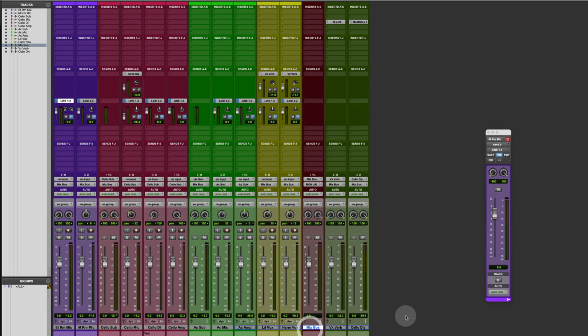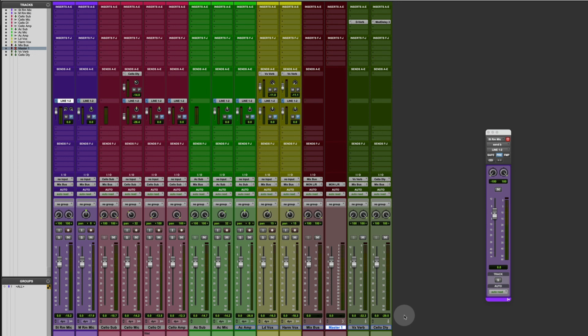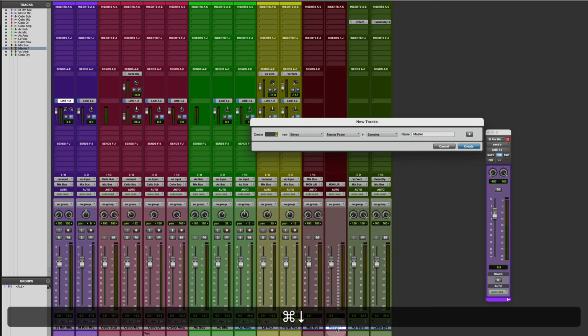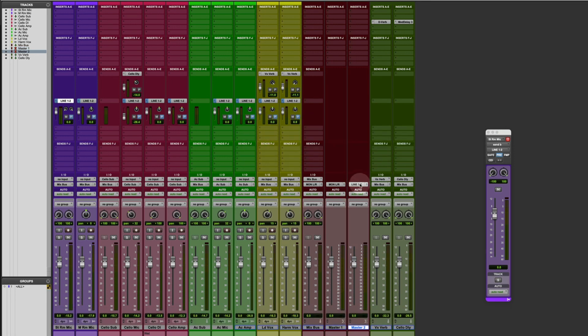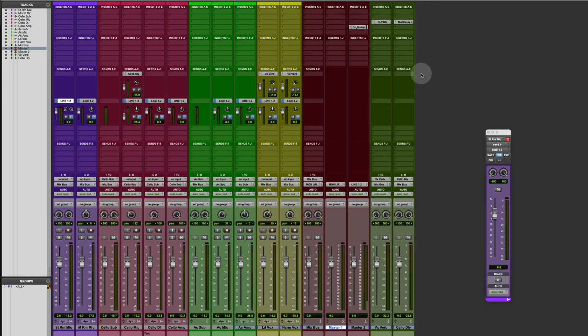And so if we wanted to, we could create another master. Did I delete my master at some point? Let's create another master. Okay. Line 1 and 2. So here, this is controlling our main mix, and this is controlling our headphone mix. And we could, whatever, put a limiter on here so that can't damage them. Okay, that's a good example of why you might need 2 master faders and how you might treat these differently.